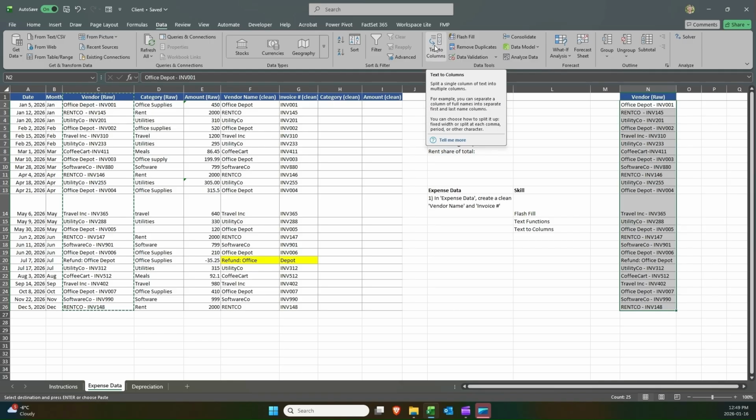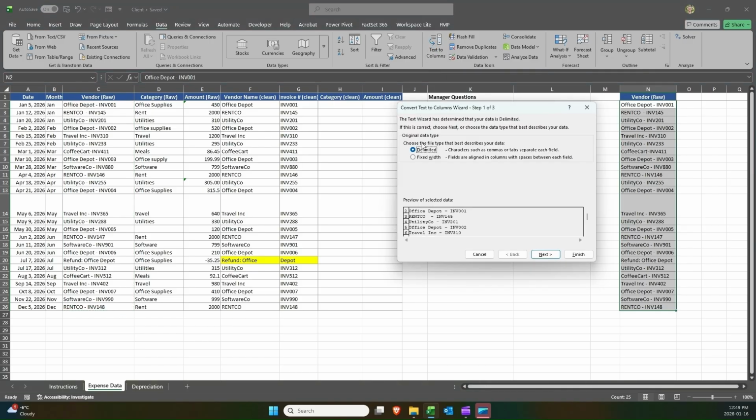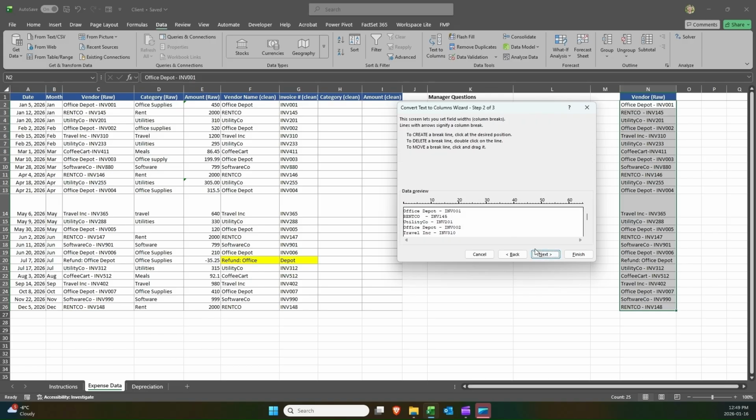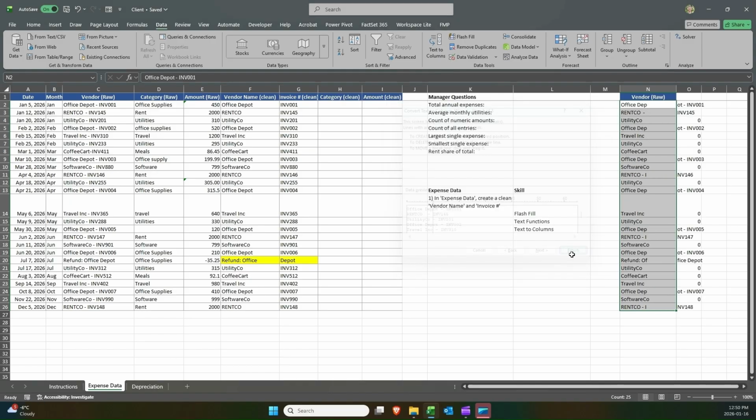I'll click on this, and I can split a column based on a specific character that exists within the cell, or based on what's called fixed width. That means a certain number of characters. I don't want fixed width here, but I'm just going to go next to demonstrate. If, for example, I always wanted it to be after the 10th character or whatever it is, I could split it based on that. But you can see here that that actually does not produce what I intended to produce. So I'm going to Control Z to undo that.